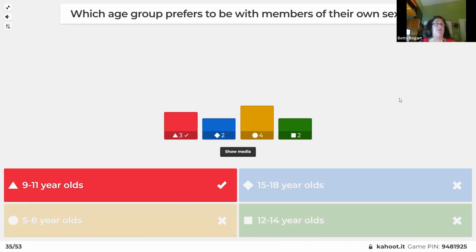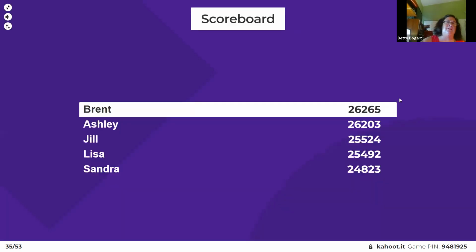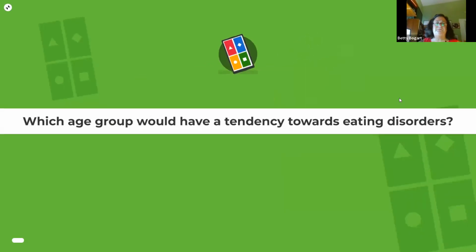And that's 9 to 11. That's your school age. And that's becoming the last half of those school age. Absolutely same sex peers, but even the younger ones could also.